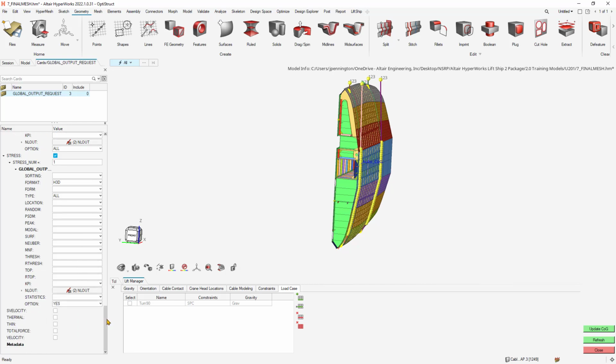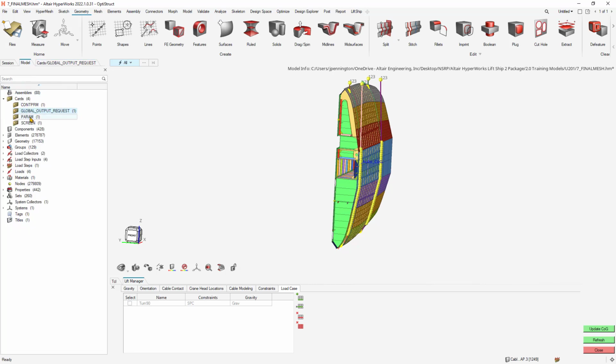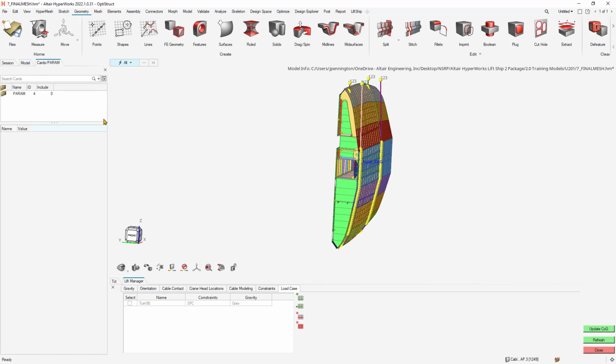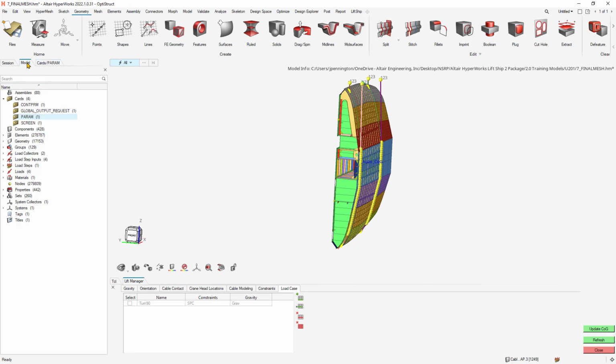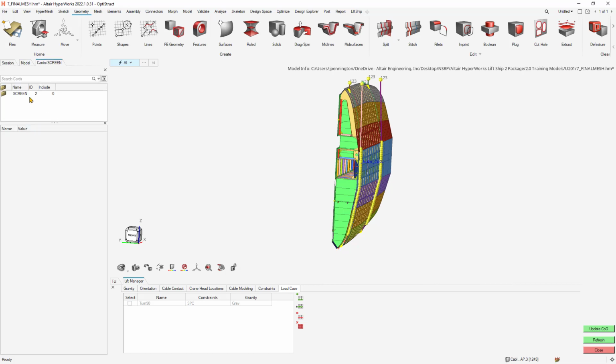So it's up to you if you want to edit this. Parameter file. So just to ensure the contact stability and robustness, we have this contact stabilization enabled. And then for troubleshooting and reviewing of the model once you submit it, we have this screen out option.